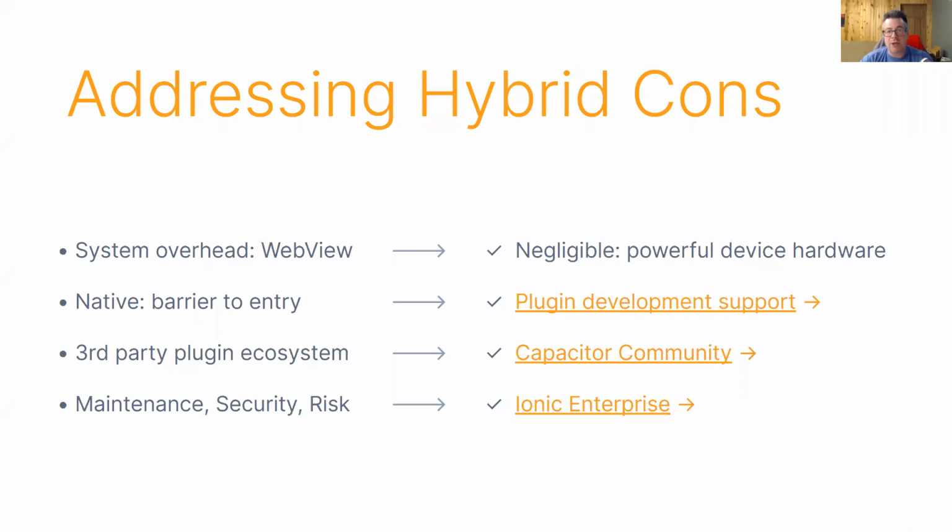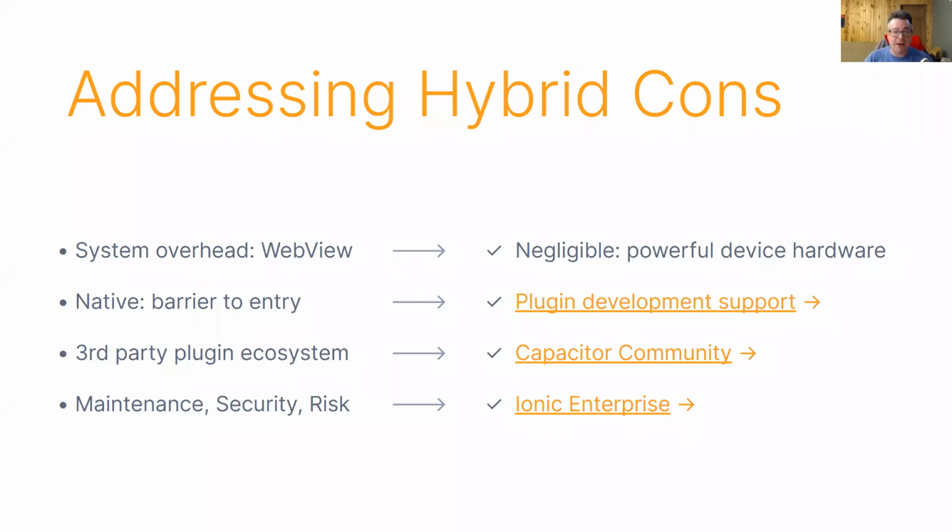As we saw, the Ionifits app running on an Android device was really great, very fast and performant. That was an Ionic Angular app running there. And the reality is, between web browser modernization and the performance enhancements that Google and Microsoft and other teams provide for us, you also have powerful device hardware these days, with iOS and Android devices becoming more powerful, adding more RAM and other things. So honestly, it's really a concern from the past. The other really big elephant in the room with the hybrid approach is native, right?